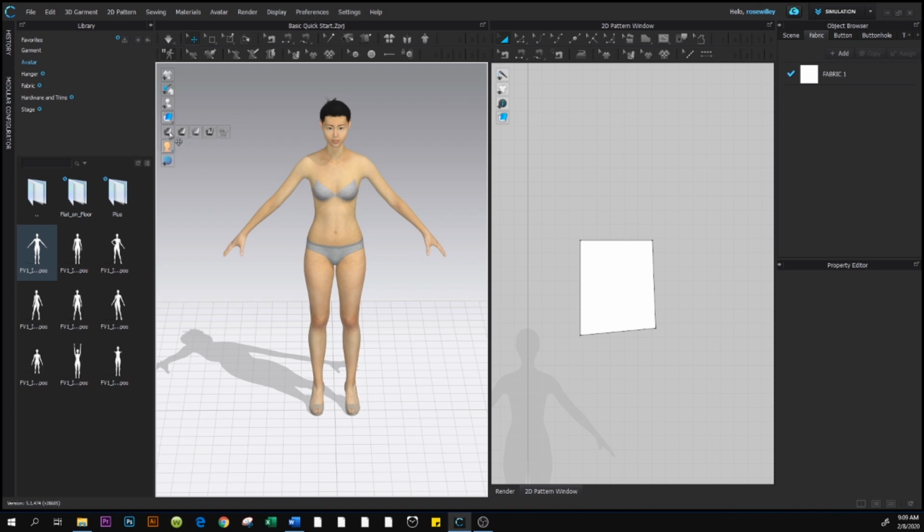And come down here, we have the fit maps, like stress map, strain map, all those things. Later on, we will dress her, and then those functions will be used, and we are going to master those essential functions and essential tools in here, okay?